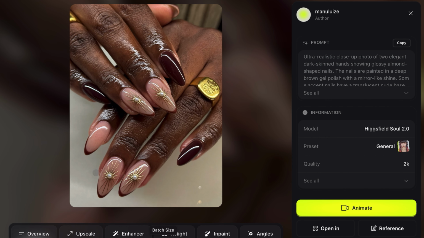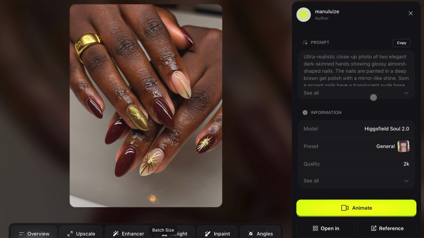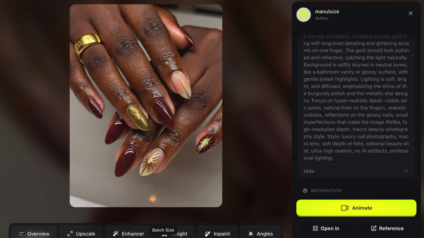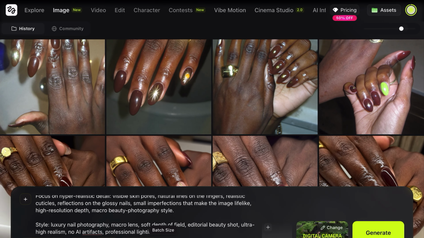The skin has some texture. Also the nails, they don't look plastic. Really good. This one was using the general one. The prompt adherence is also really good. I mean, the prompt is very long. I'm not gonna read it, but I had all the details of the photography, the style, and also the nail art, which was what I wanted to generate in this photo.